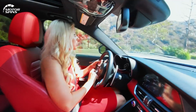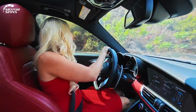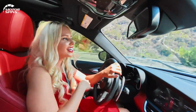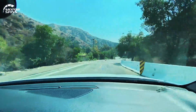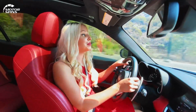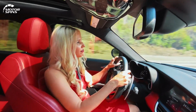Really, really nice. Oh yeah, turning distance is great, my friends. Just doing donuts in the parking lot, don't mind me. Donut delivery. The turning radius is like, I forget what it is exactly off the top of my head, like 10.8 inches. It's best in its class, so it's better than its rivals. Very good turning radius, love that.